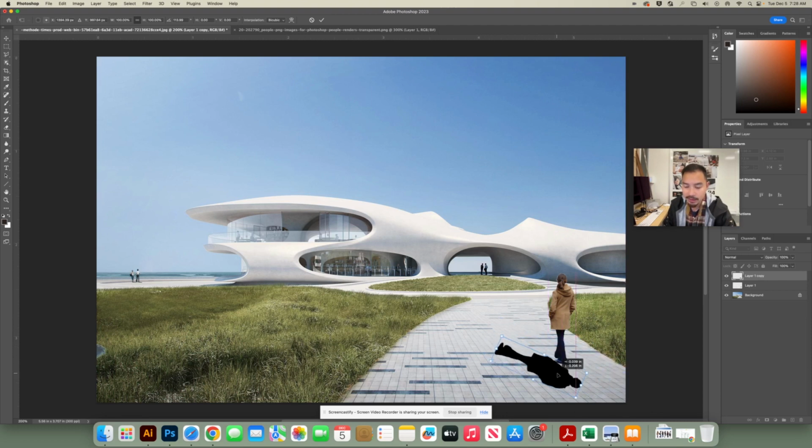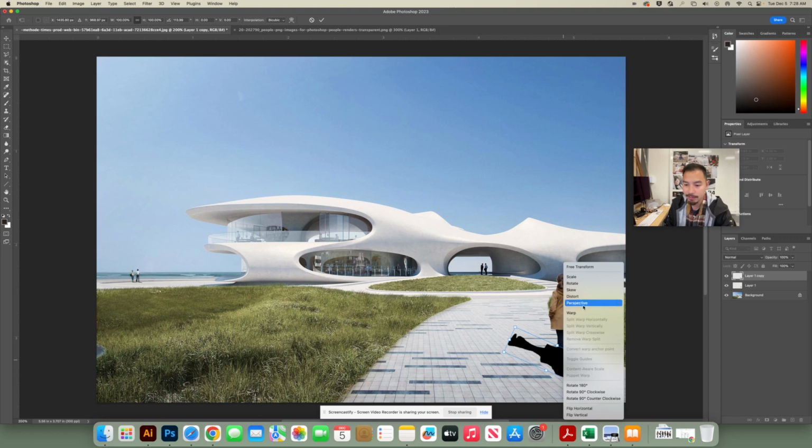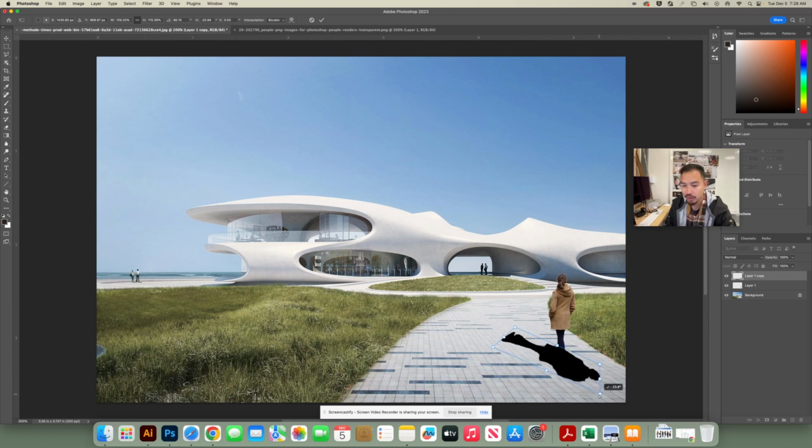The next step is to now notice how it's kind of still not flat. We want to kind of change the perspective of that. To do so, I'm going to right click on this and say perspective. Now we should be able to grab the endpoint and be able to drag in different directions to determine where the shadow is going to be. In this case, I want the shadow to be here.